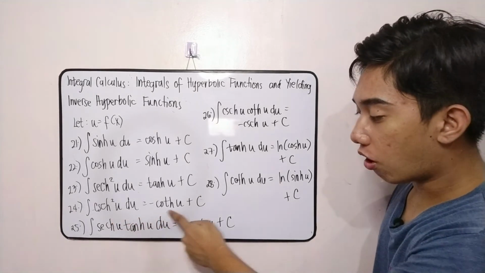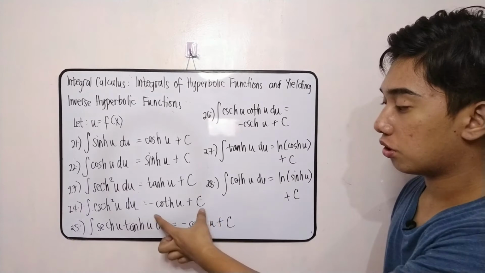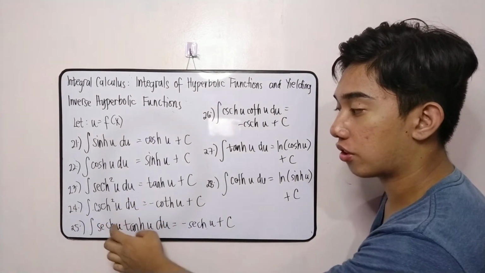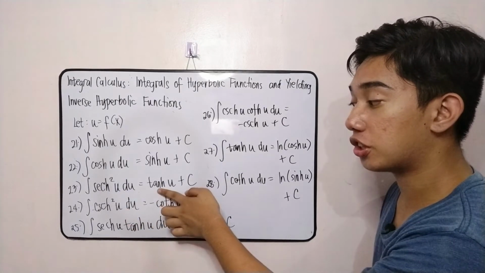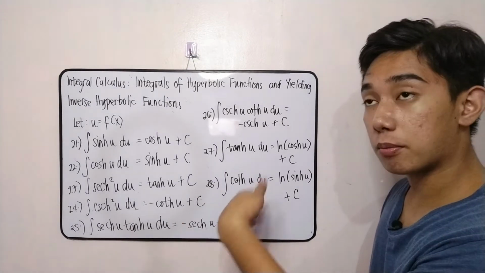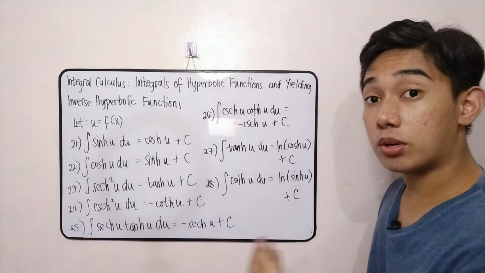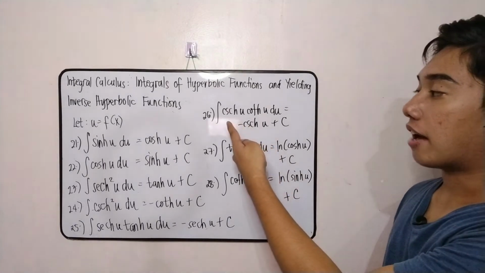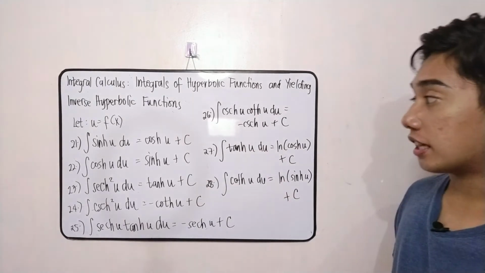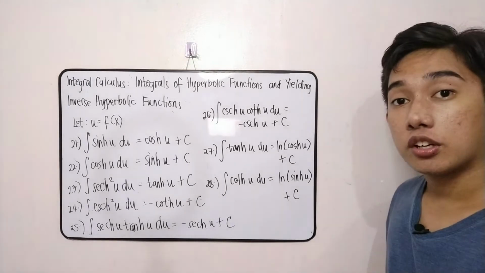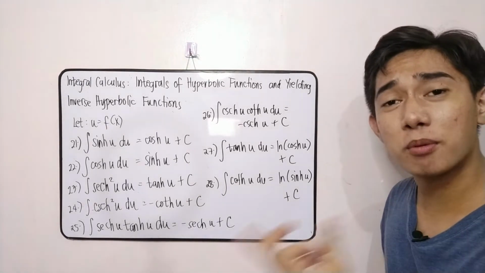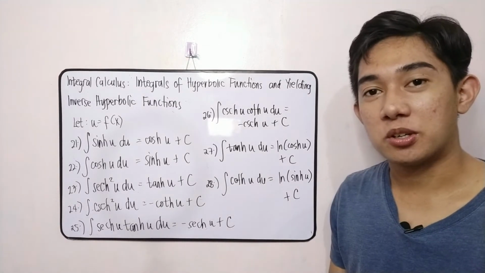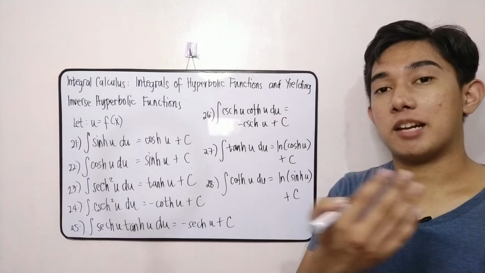And as you can see here, all the reciprocal hyperbolic functions, yung cotangent, then secant and cosecant, they have a negative sign. And these are their respective integrations. For hyperbolic secant squared u, we have hyperbolic tangent u. For hyperbolic cosecant squared, we have negative hyperbolic cotangent. For the product of hyperbolic secant u and hyperbolic tangent u, we have negative hyperbolic secant of u. And for the product of hyperbolic cosecant u and hyperbolic cotangent u, that will result to negative hyperbolic cosecant u plus c. Medyo mahirap i-pronounce kasi hyperbolic cosecant. You can use sinh, then cosh, depends kung ano notation ninyo. But for formality, we will just use hyperbolic sine and hyperbolic cosine.